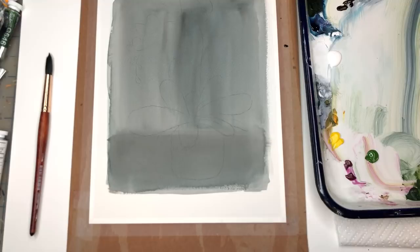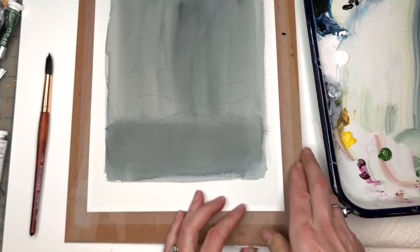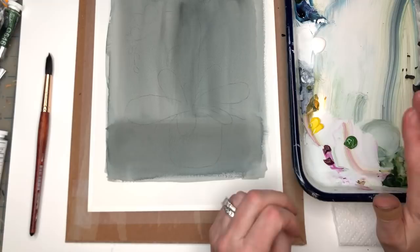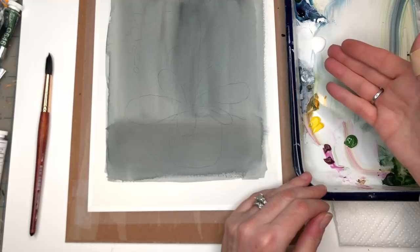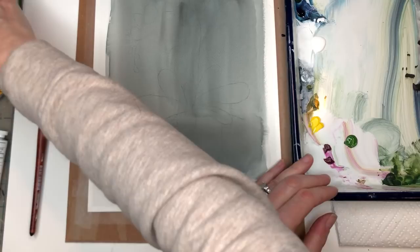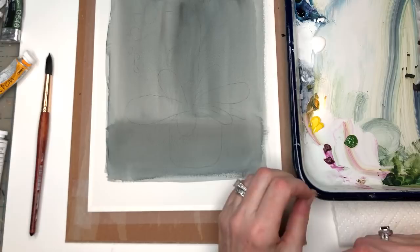Now that everything's dry, I actually used the graphite paper — it worked well because it dried lighter, so you can see the darker gray with the lines of the sketch in here. Now we're going to use the different mediums. I've got gouaches and watercolor. If you don't have a lot of gouaches, I suggest you obviously have the white, and you can mix white in with watercolor, or if you have acrylic you can water it down. I have white gouache, a primary yellow gouache, and olive green gouache. On my palette I also have Prussian blue watercolor and Van Dyke brown watercolor.